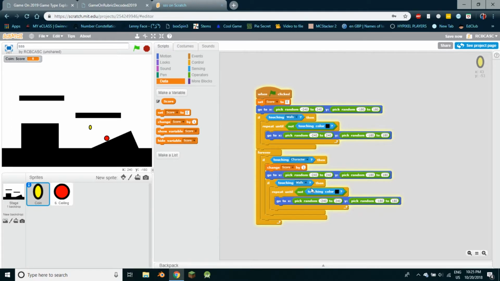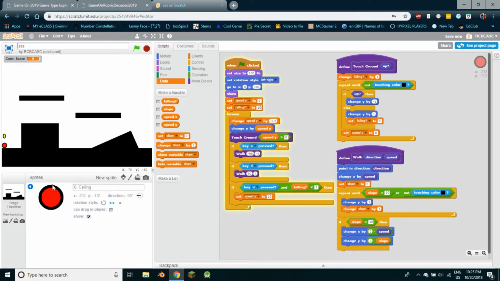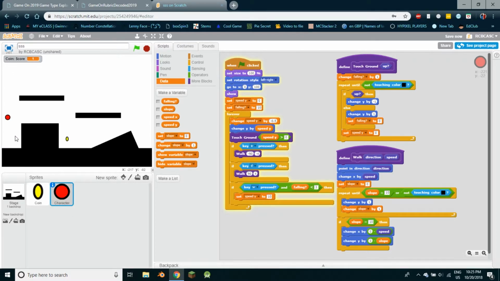If touching color black, because we don't have our walls anymore because we added gravity. There we go. Should be working now. Touching care. Oh, what in the world? I forgot to rename it. Alright, now it should be working.